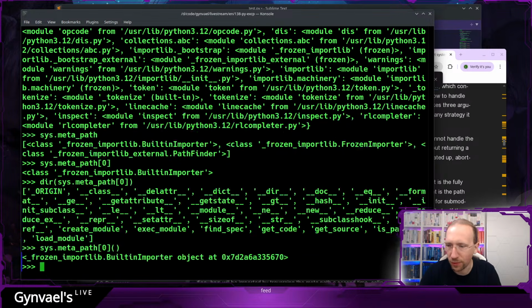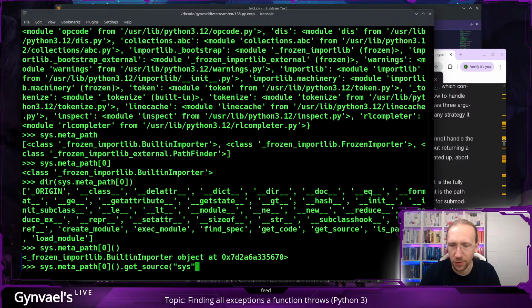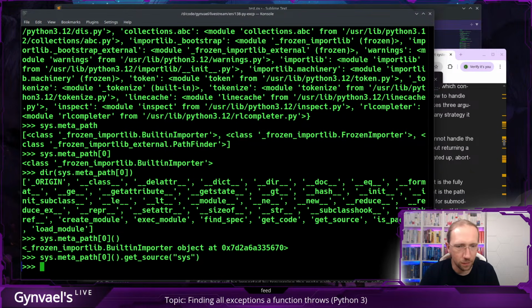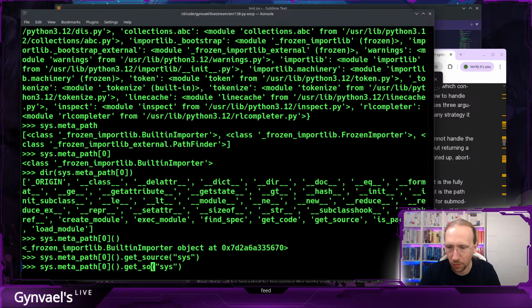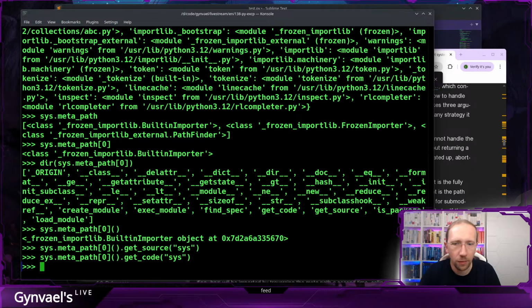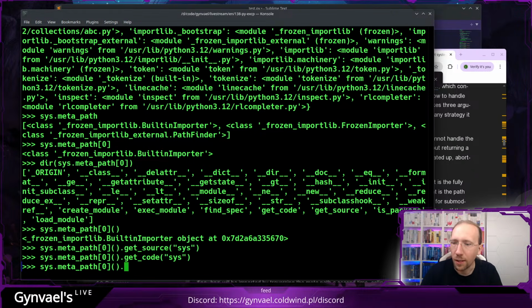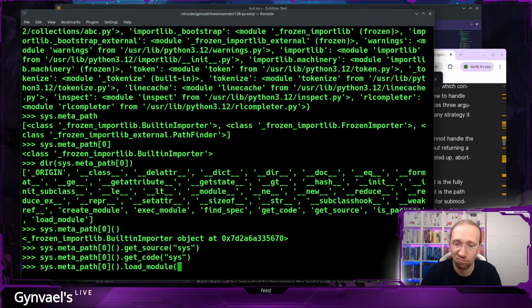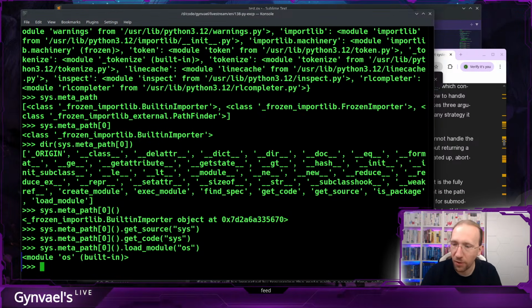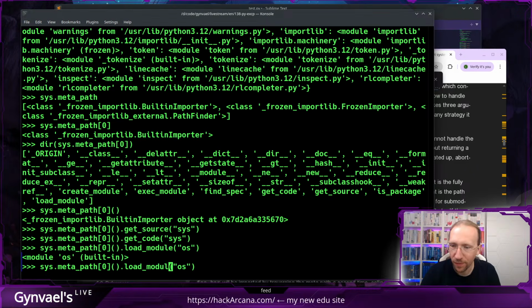Let's run this one, and let's do get_source of sys. But it's not great. get_code. Okay, this doesn't work. find_spec, exec_module, create_module, load_module. OS. Okay, so at least this works.